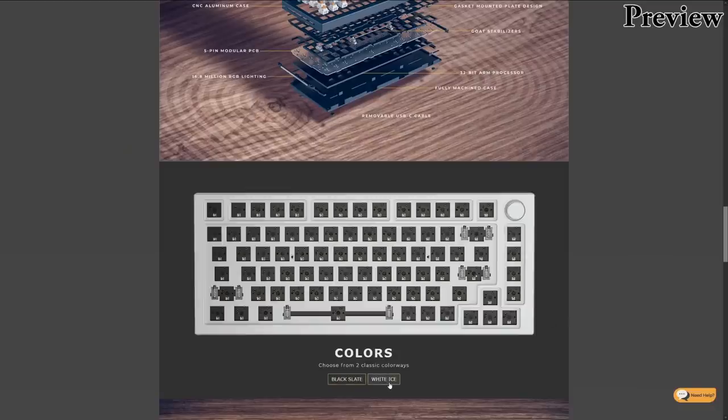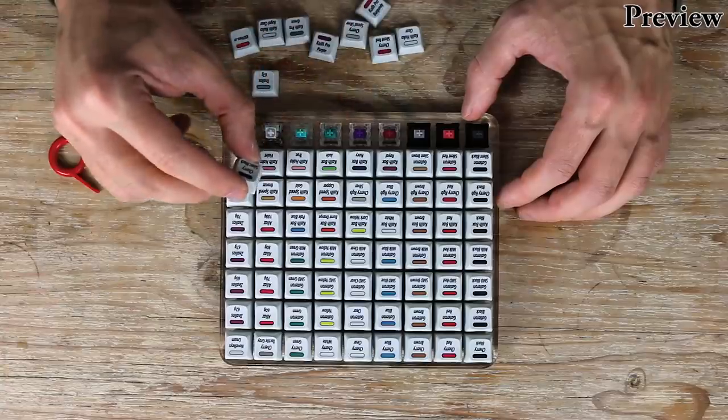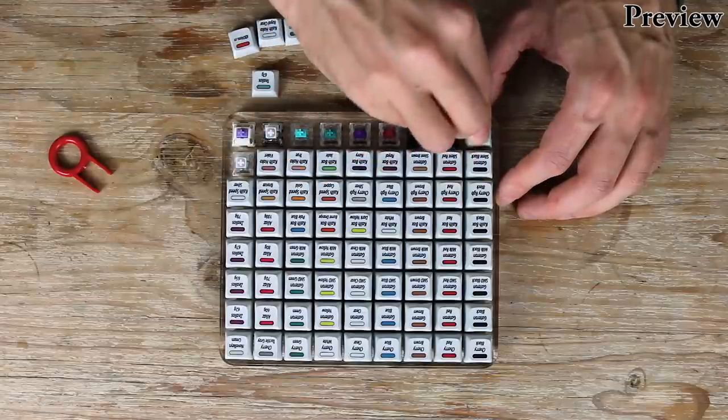So I picked the white ones to be honest, but the black slate looks amazing as well. Cherry Silent Black. I think that's down here. For sure.